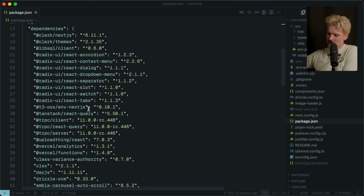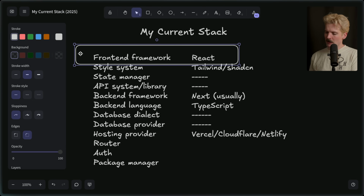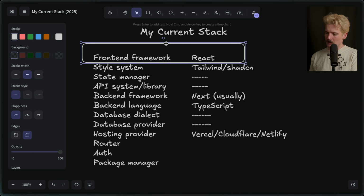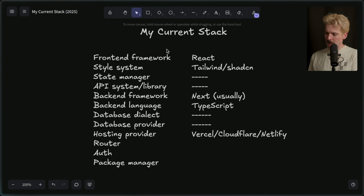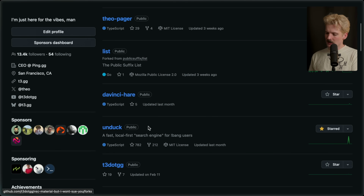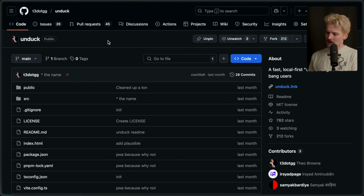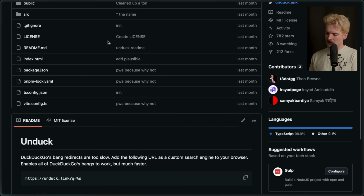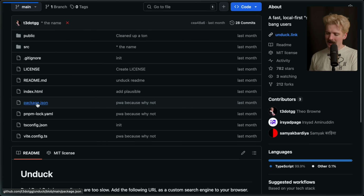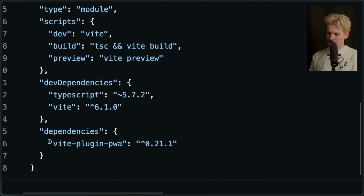But the way we use these things is interesting enough that I hope you stick through as we do it all. The probably best starting point is right at the top here, the front-end framework. It is very rare I build something nowadays that isn't using React. I say, even though I just shipped one of my biggest non-React projects ever. Needless to say, a project like, where is it here? Unduck probably isn't the best representation of how I like to build, because this is meant to be very minimal. A package.json, as you see, is loaded with dependencies. We have the whole Vite plugin PWA, which actually, by the way, is a dev dep.